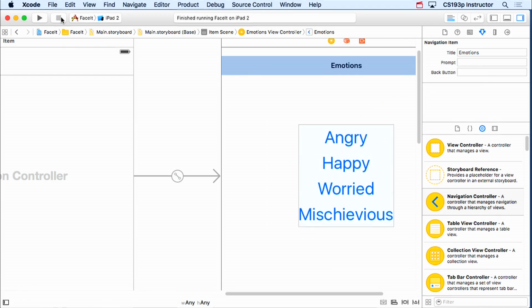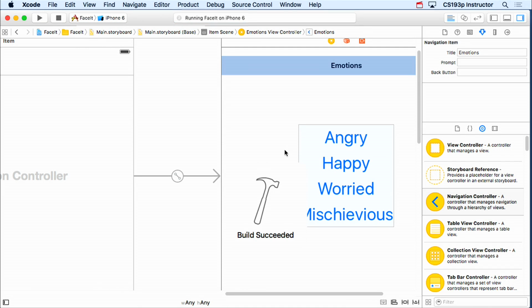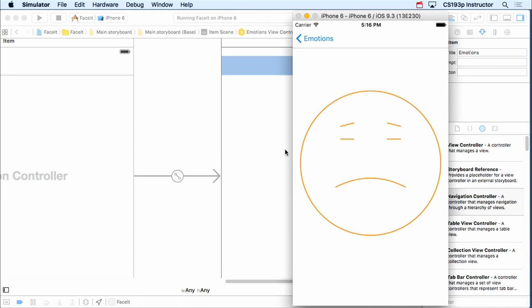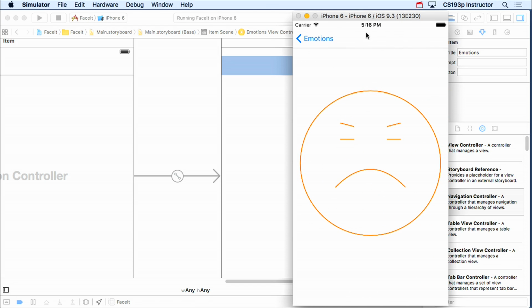Well, if you look on the iPhone, if we go back and run this on iPhone, since both MVCs are in that navigation controller, they both have titles. So if I go here, here's Emotions, Angry. Look, there's room for a title up here.